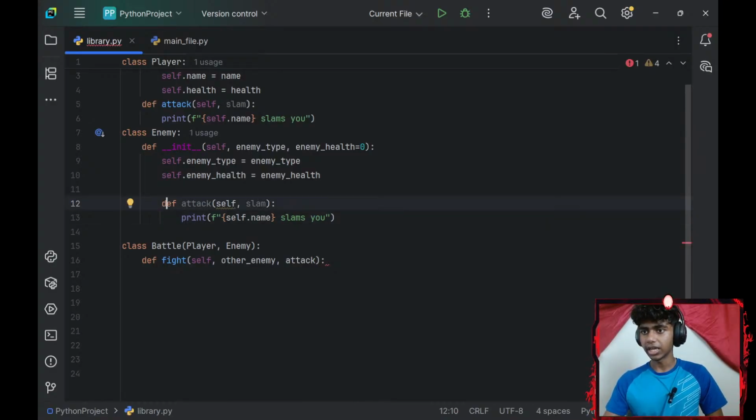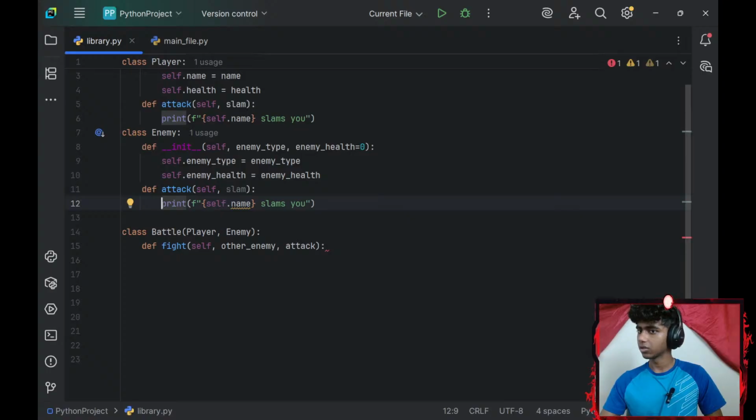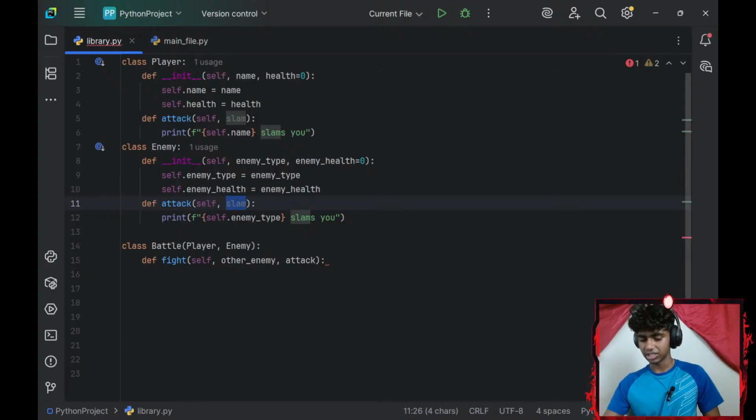Okay, and this time I don't think I would need a... Let me actually take care of my indentation. Enemy.self.enemy_name, not slams you, let's say attacks you? What attack should I keep it?